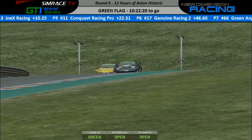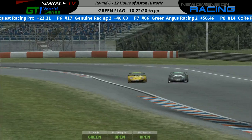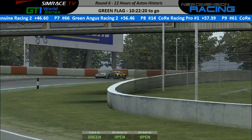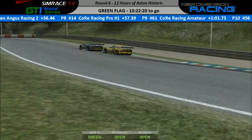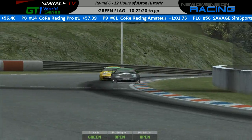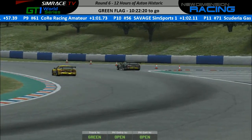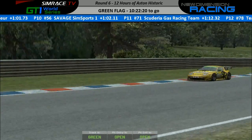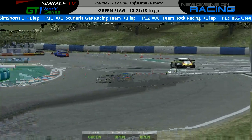So the other very close, Austin Powers team car. Oh, that's not going to work. Oh, contact into the right-hander there. The Green Angus Racing a little bit wide in the fast left-hander. The Sonic Realms car you'd think will be waiting around to try and get the... Oh no, he's decided to drive around the backside to lose grip. Ooh, and behind him you have Helnick coming up on the back of Siesta. He's on A6 Motorsports. And the same happened there with the slipstream, but he seems to be in it again.